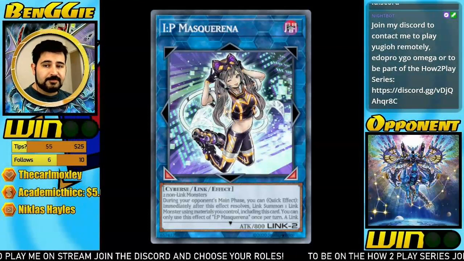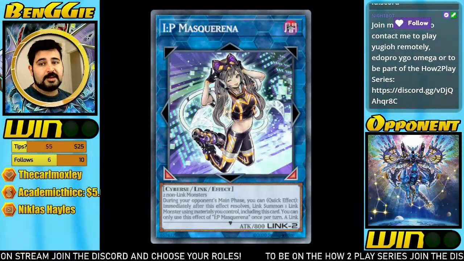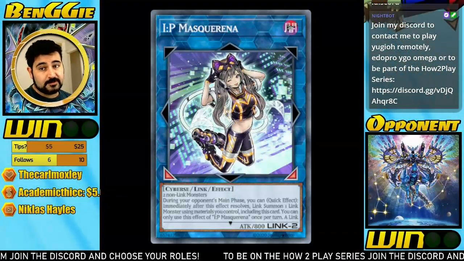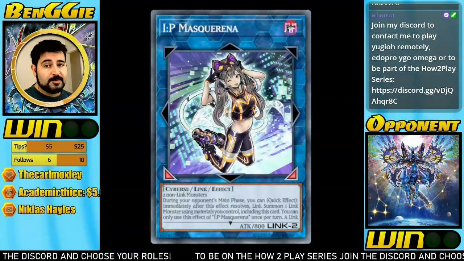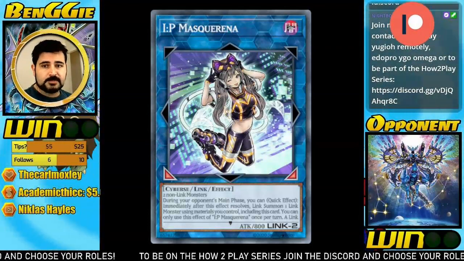So, when this effect resolves, Chainlink 1, perform a link summon. You will then resolve that effect, and then you perform a link summon. The link summon, because it specifically says when this effect resolves, is actually not part of the card effect of IP Masquerena. It is a completely separate summon that occurs because IP Masquerena said so. How is this useful? What can you get from this? And all card effects that have this type of effect.